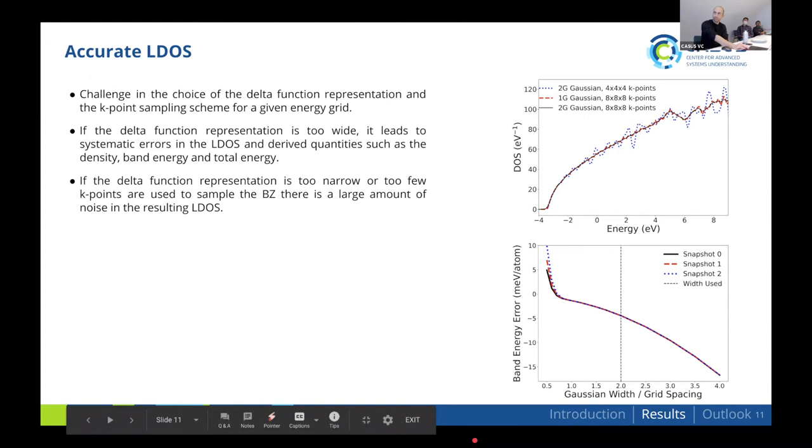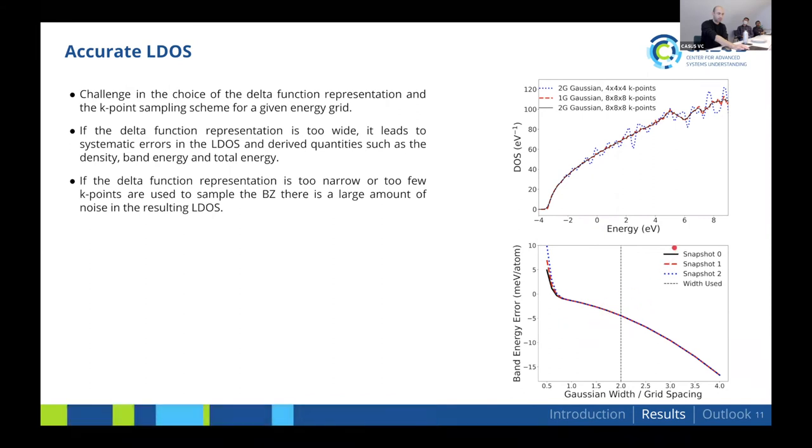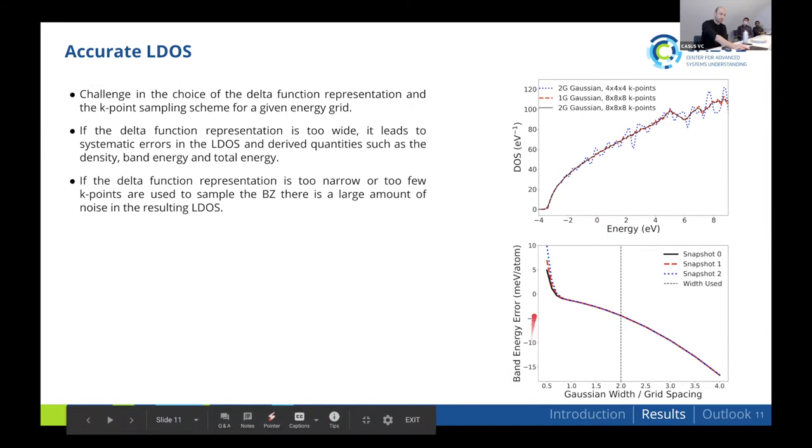a parameter regime of the width of the Gaussian where this is fine. You see that these are different snapshots. And for the same smearing, what is plotted here is the error in the energy. And you can basically get consistent results. So we will introduce some error due to the smearing, and here it's about 4 meV per atom in the band energy. But the point was that if you make the width too large, it will be smeared out too much. Then you will get a very smooth density of states curve, and you will miss these oscillations here that you want to get, those Van Hove singularities.